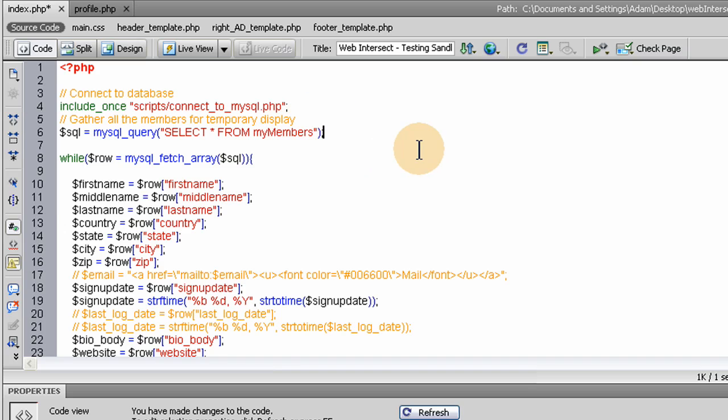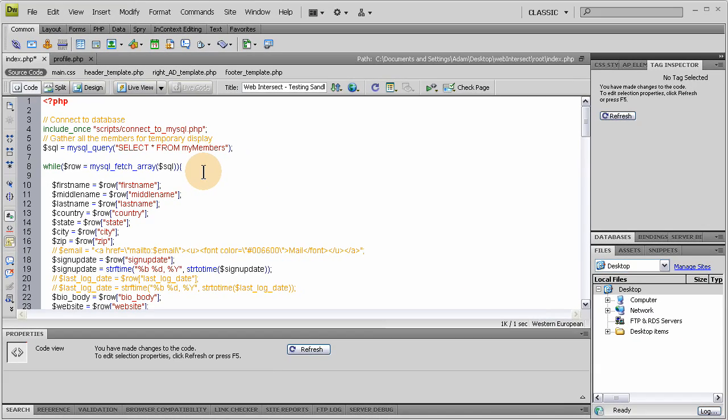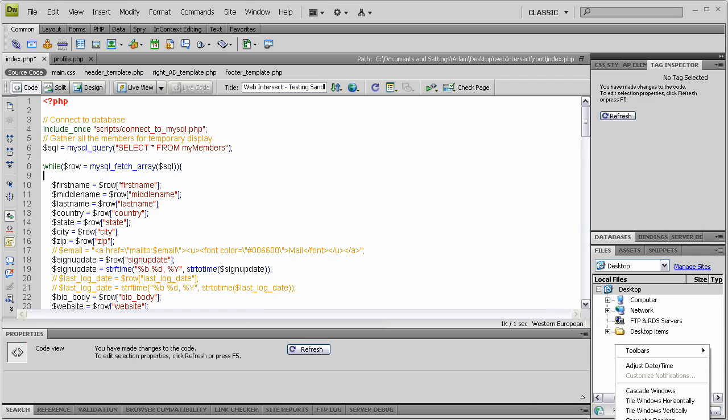And then you can set a limit here too. If you only wanted to pick 10, you can set a limit in there, and you can research limit in MySQL queries if you like, and I will show some techniques using that later on in the series. For right now, we just want to display the members for temporary display on the home page. So just so we can see everybody who's joining, see what's up. You know what I'm saying? It'd be cool.